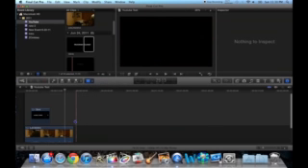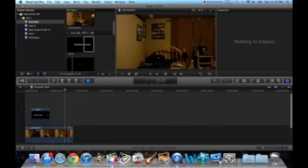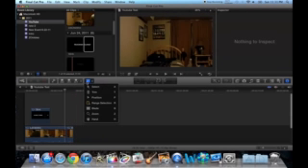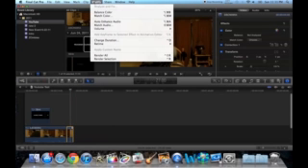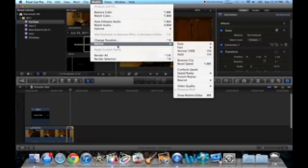So I'm just going to go into my blade tool and find a good point where you can actually see slow motion in effect, like this pillow falling and hitting the bed. So now that we have this selection cut out, we'll select it, go into the modify, and then we will go into retime. From here you can select slow down, speed it up, back to normal 100%, hold the frame, and several other different things.